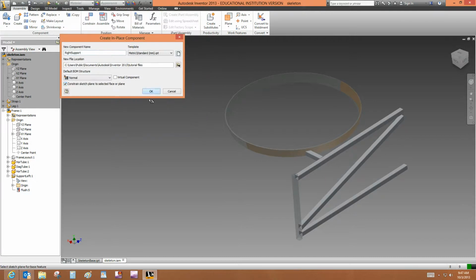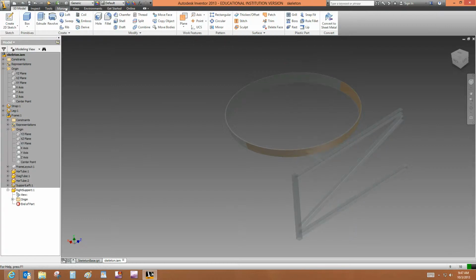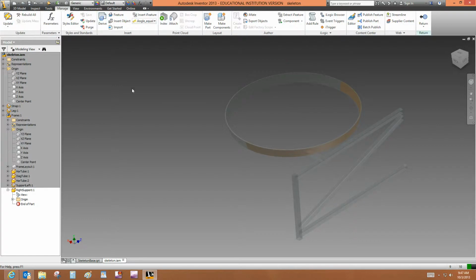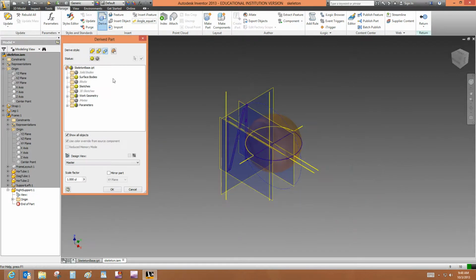and then OK. Again, we want to use the XY frame subassembly plane. Okay, and then we want to derive skeleton base.ipt, and we want to exclude surface 1.